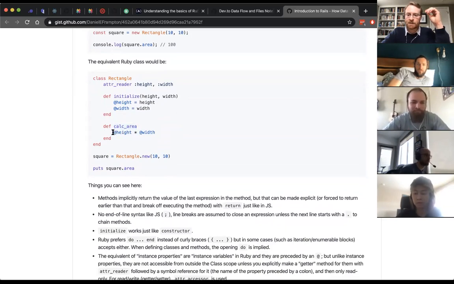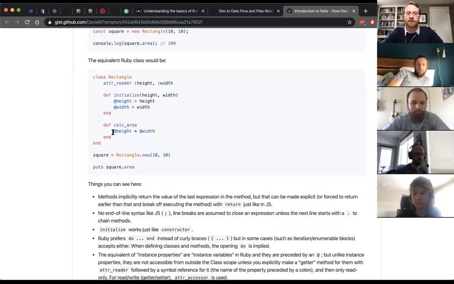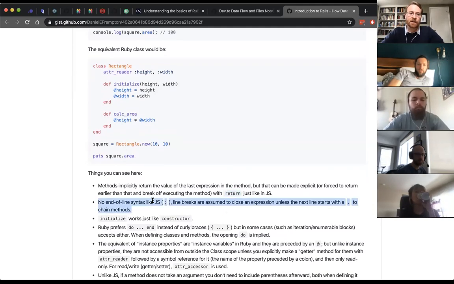You can make that explicit or force a method to return a value earlier than the last line and break off the execution of the method with a return keyword, just like JavaScript. Another point is that there's no end of line syntax like the semicolon in JavaScript. A line break is assumed to close an expression unless the next line starts with a period to chain methods, which I think you can also do in JavaScript.